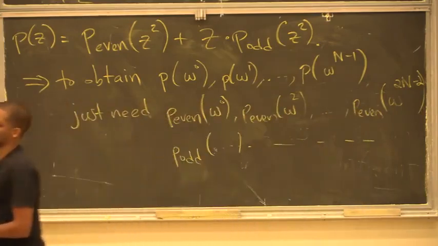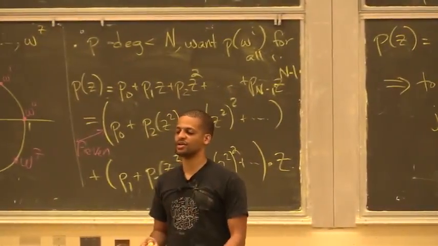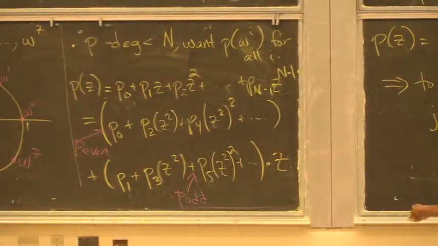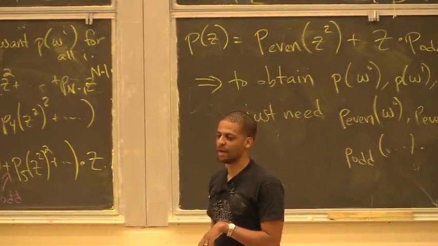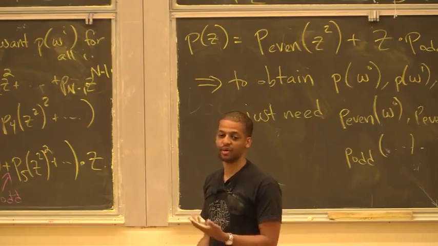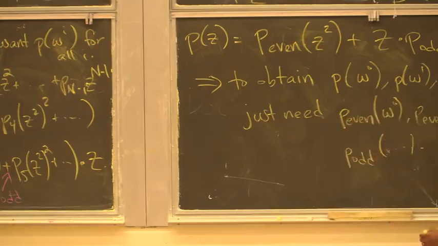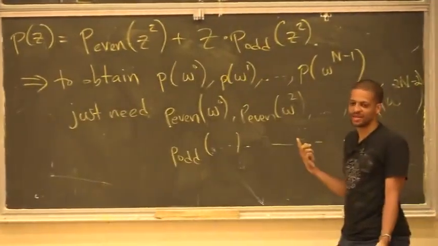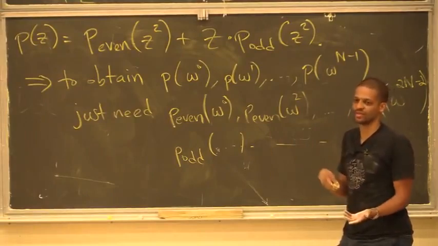So if you parameterize by n, what we're saying is to evaluate a degree at most n polynomial on n of these points, you twice need to evaluate a degree, what's the degree of P even and P odd? n over 2. You twice need to evaluate a degree at most n over 2 polynomial on how many points? On n over 2 points? On n points. Well, it's going to be n over 2, but it's not clear immediately, or maybe it is, if you're thinking ahead. I basically just took all the previous endpoints and squared them. That's all I did. I still have endpoints. They're just the squares of the previous points.